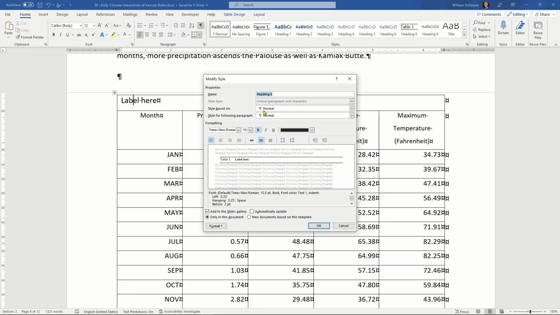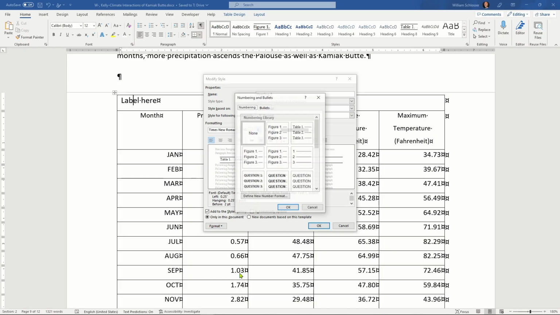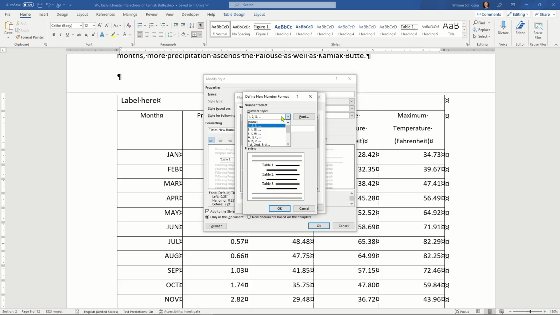You see the quick settings for font size and color, but you now want to look to the lower left side of the applet and select the format. On this list, scroll down to click on Numbering. As you enter this applet, you will see the callout for Define New Number Format. You see the number selection area at the top, and 1, 2, 3 looks fine. On the next line down, you see the hyperlink-looking number 1. Click on this line to place the cursor. Now use your keyboard arrow to move this cursor to the farthest left location it can occupy.